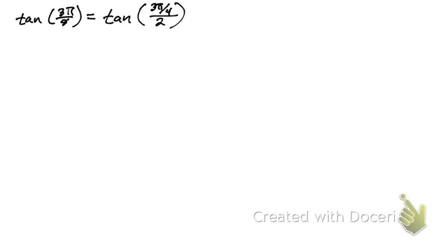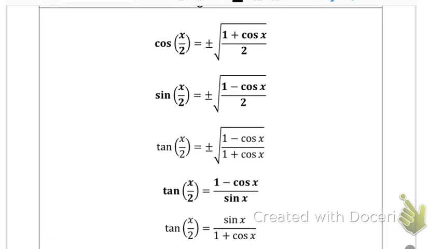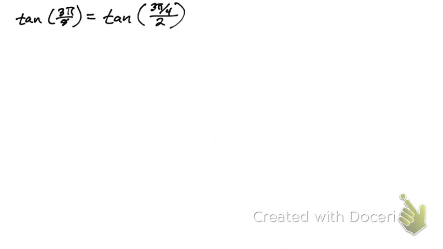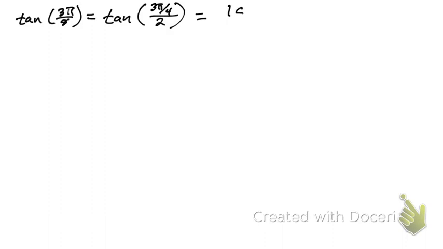Now we go to our half angle identities. And there's one in particular you should use every time for a problem like this. And that is that bolded one, so I'm going to use this one. And it'd be 1 minus cosine that value over sine that value. So that equals 1 minus cosine, did I pick the right one? Yeah, I picked the right one. Right, a minus. All right. 1 minus cosine 3 pi over 4 over sine of 3 pi over 4. And then it's just using the unit circle.